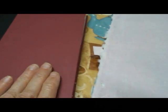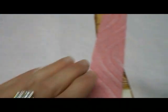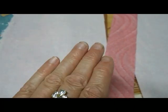But since this cover is just going to be a fancy, cute pink velvet swirl and it's beautiful on its own, I'm going to do the cover first. And that way, once I start pressing and adding the creases, it won't even ruin the front. It might get a little dirty because this is fuzzy, but I can clean that up later. Okay, so there's your little tip of how you would apply a cover if you so choose, and then what type of cover. So let's continue.